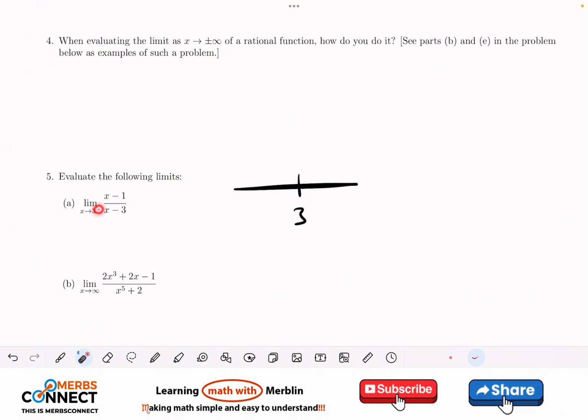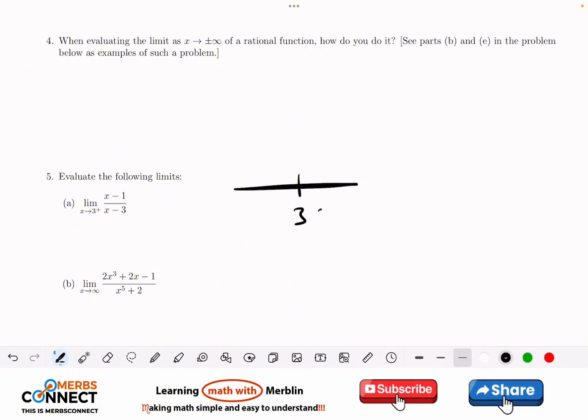Now this plus here does not mean it's going to be negative infinity. That's what we need to test. This plus here means that we can pick any value on the positive side of 3. So we can pick a value which is close to 3 from the right side. We cannot pick from the left side. If the question wants us to pick from the left side, then this one will be negative, right?